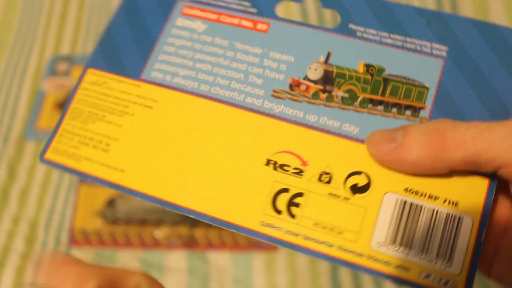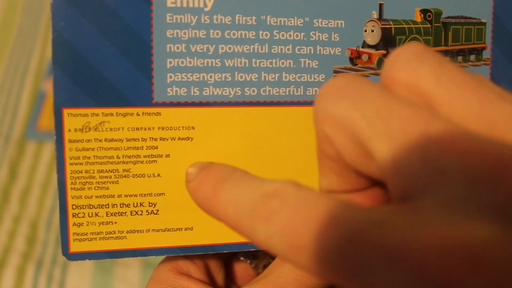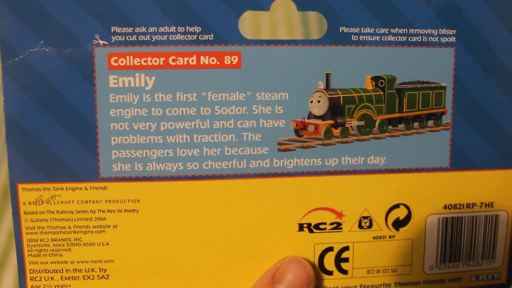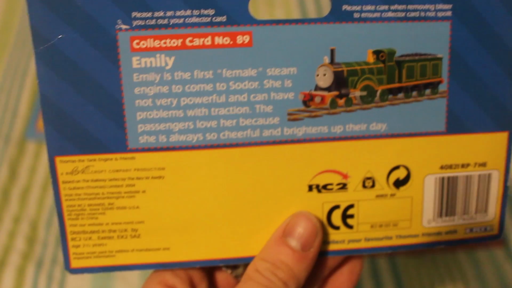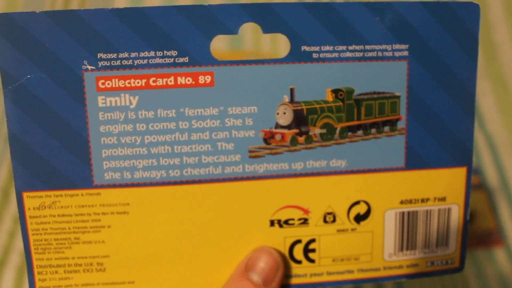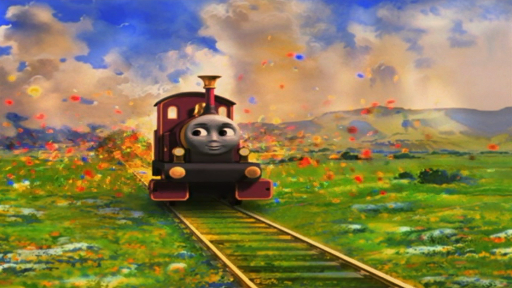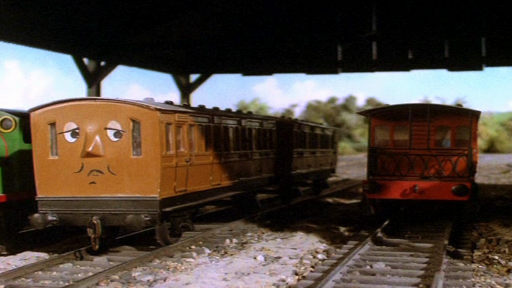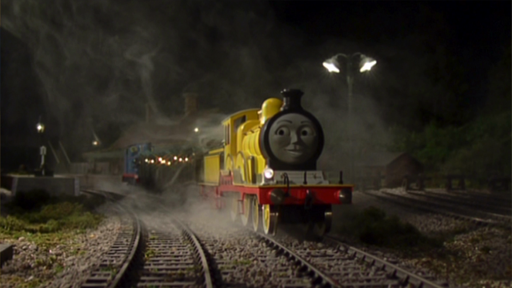And if we turn over and look at the back, she's collector card number 89, and it says this one was made in 2004, which was the year the range was discontinued. Emily was actually released in 2003. It says here that she was the first female steam engine to come to Sodor. However, she's not. She's the first tender engine, but Lady was the first steam engine to be introduced, and Daisy was the first diesel engine to be introduced. And then, of course, you've got Annie and Clarabelle, who are obviously the first sort of female characters. So yeah, Emily technically wasn't the first steam engine. I mean, now there's lots of female characters.